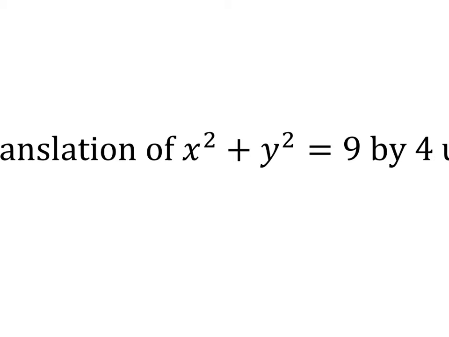Because we're going to have to be able to identify this in the future. There are two squares, and then equals 9, and then there's a plus in between. So later on when we do ellipse and hyperbola, they're all going to be squared. But one of them is not going to have a plus. The other one's also going to look almost exactly the same, but there's going to be coefficients. So you're going to have to be able to tell the difference between those three kinds of equations.